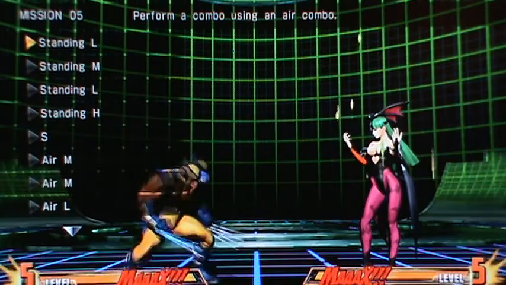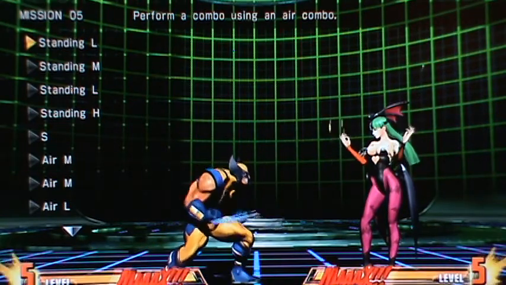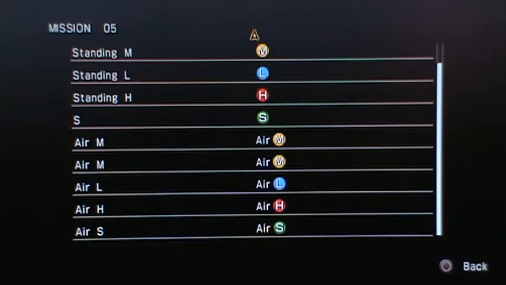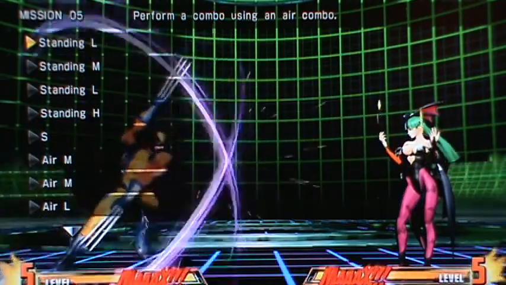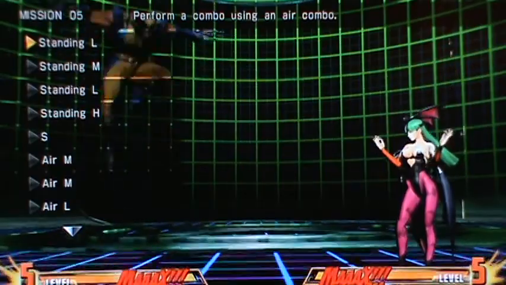Alright, now what do they want me to do? Jesus. Light, medium, light, heavy, special, air, medium, light. What's the rest of it? Medium. I'm never going to be able to remember this sequence. Medium, light, heavy, special. Well, I'm just going to try to take this in parts, alright? So they want me to do light, medium, light, heavy, launcher, and then go up and do medium, light.